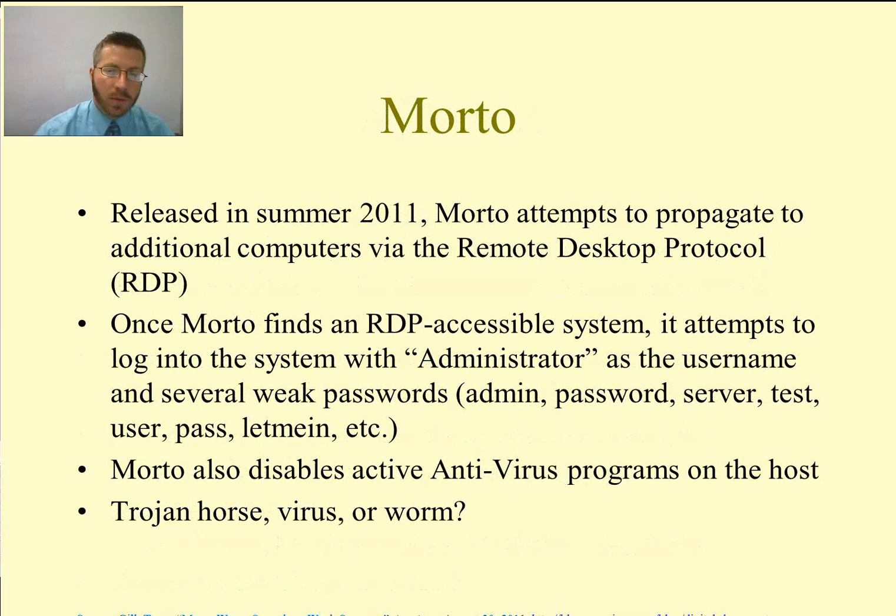Our third and final one, Morto. Morto was released in summer of 2011. Morto attempts to propagate to additional computers via the remote desktop protocol. Some of you might use RDP. Remote desktop is a very popular protocol now, because you can have a computer that is running at your home or at work, and then from another computer you're able to remote desktop into it and control that computer. This is often used for tech support. It's very commonly used for that.